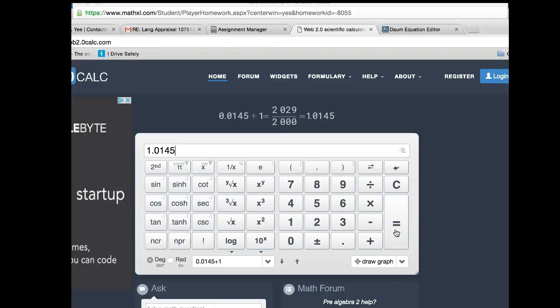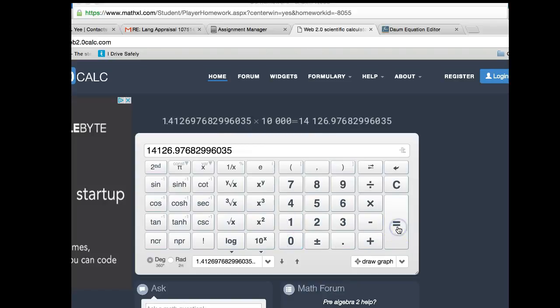Now we have to take this value that's inside the parentheses and we have to raise it to the 6 times 4 power, or raise it to the 24th power. So I'm going to use my exponent key and type in 24. You see how this decimal is getting more involved? It's getting longer and longer. Again, we want to keep these values in there. We don't want to do any rounding because we're going to now multiply this by our principal, which is $10,000.